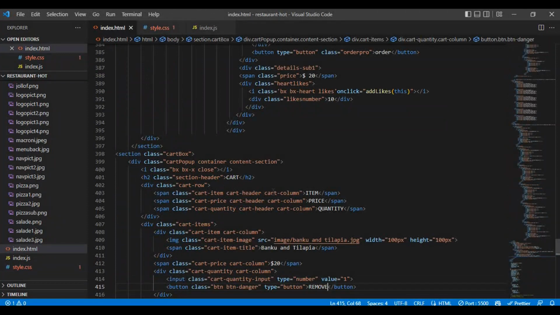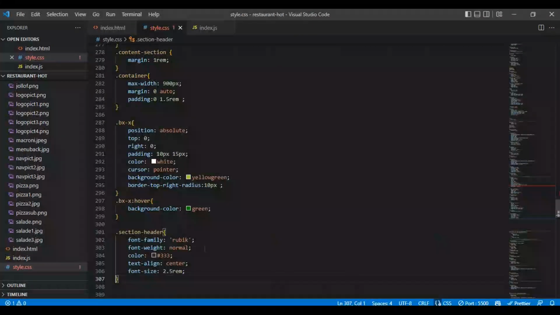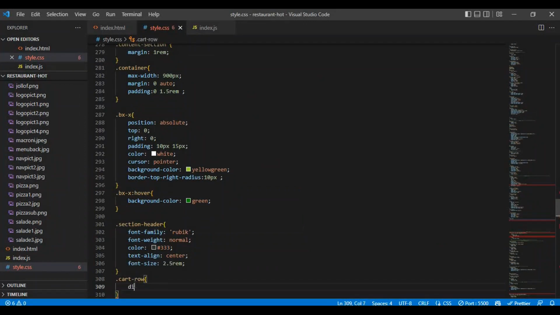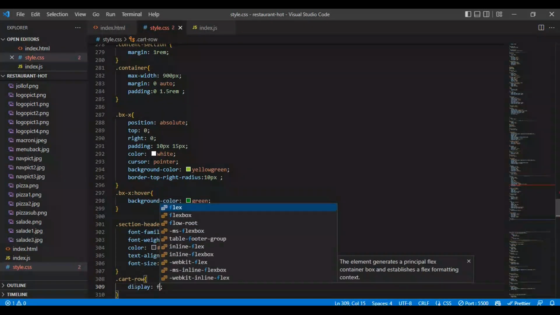After we go to the cart column, and we come to our cart row. Okay, so let's first of all work on our cart row first. So we just put our cart row, dot cart row. We give a display flex.